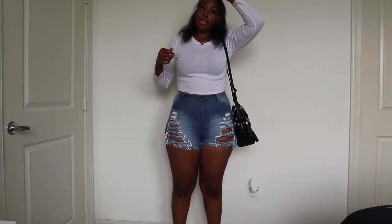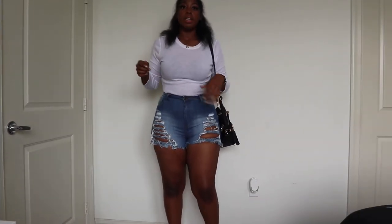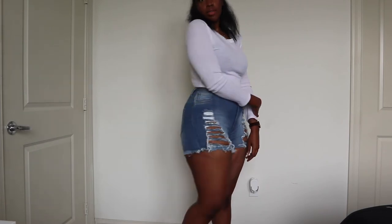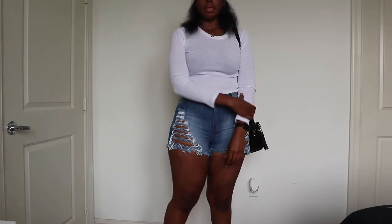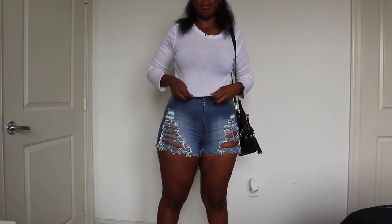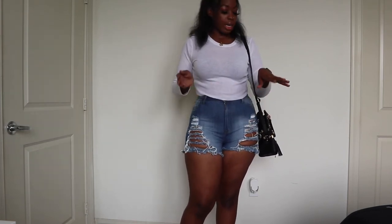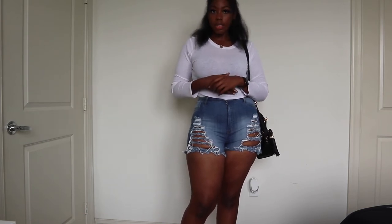All right, so here is the outfit. This shirt is from Madrag. It is just a cropped white long sleeve. It is one of my favorites. I'm probably gonna go back and pick them up in some other color because it's really nice quality for the price that it is, and it just goes with every damn thing. I just love it so much.